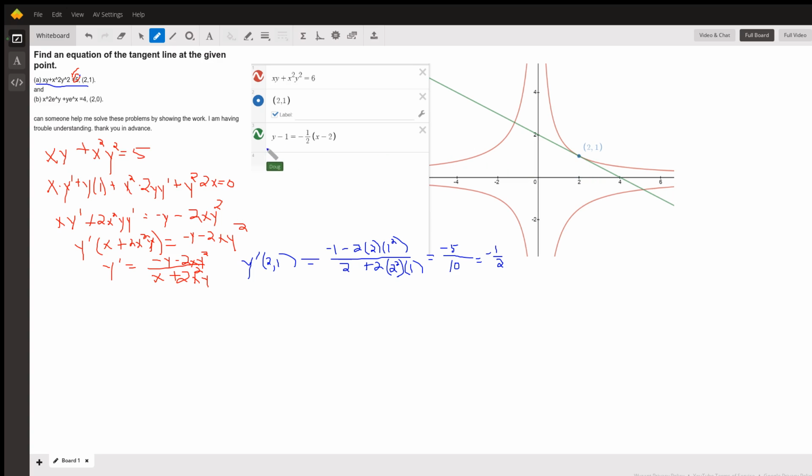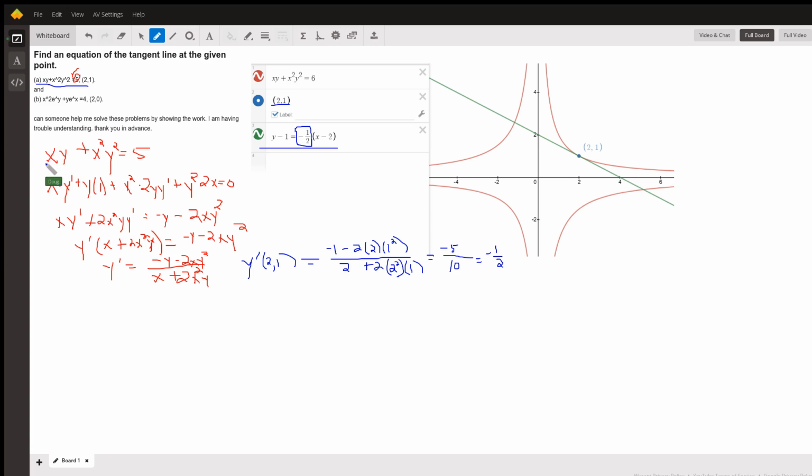And here's the equation of the tangent line using point slope. So we know the point. The problem is, how do I find the value of the slope of that tangent line? And that's where we have to implicitly differentiate this relation with respect to x. That is, find dy dx, which I've written as y prime, instead of writing dy dx.